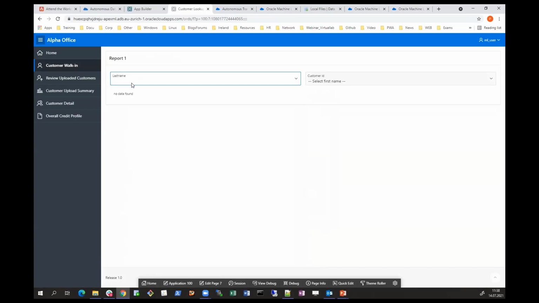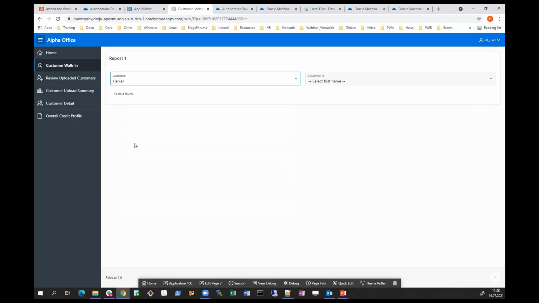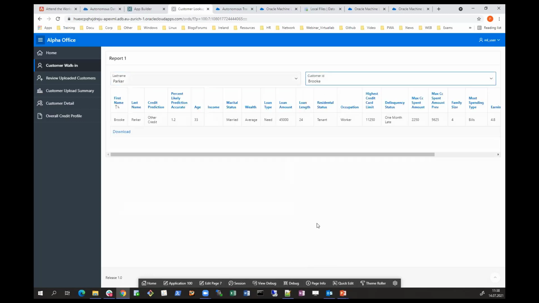Let's see if I get that. Here we go. And then I also select the name. And here we get some of his data, the likely prediction accuracy, and so on. And here we see the prediction is other credit, which means he does not have such a good credit score.